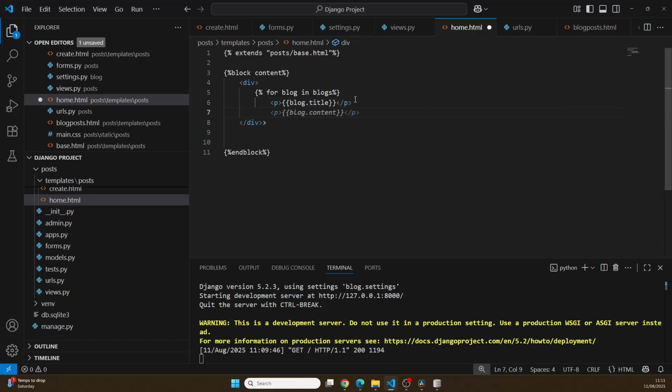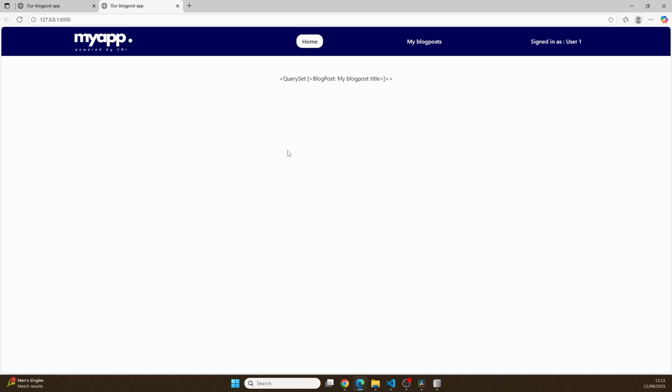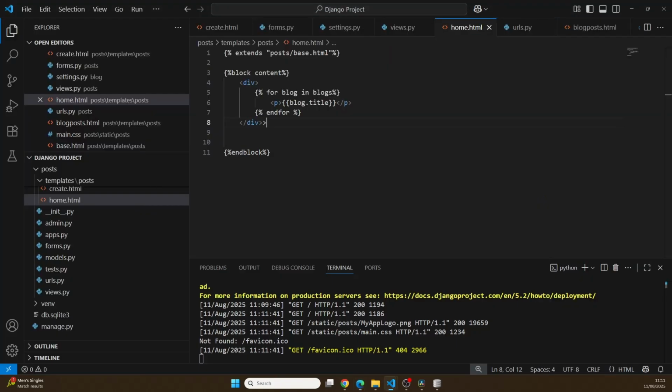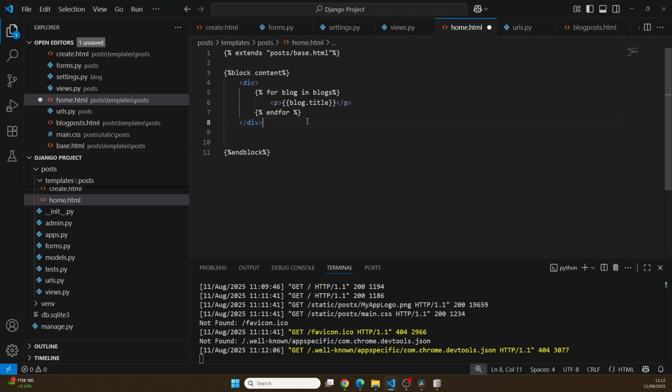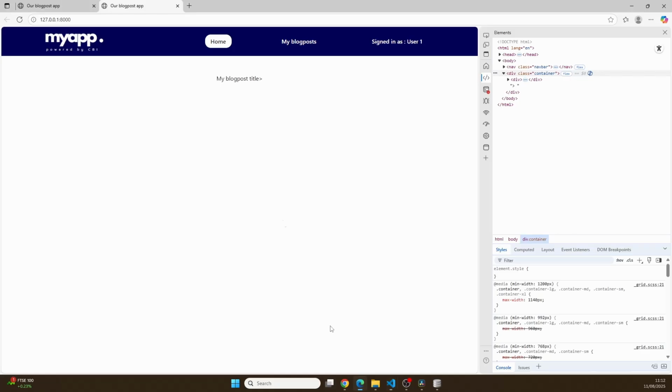And then we also need to close off this tag, so I can say some square brackets and an endfor, which is going to close the loop of the blogs. So what this should do is go through all of our rows. For all of the rows in the blogs, it should create some text for the title. So if I now save this and we go back, you notice that we have my blog post title. We also have an additional thing here that we can get rid of. So now this last arrow is gone.